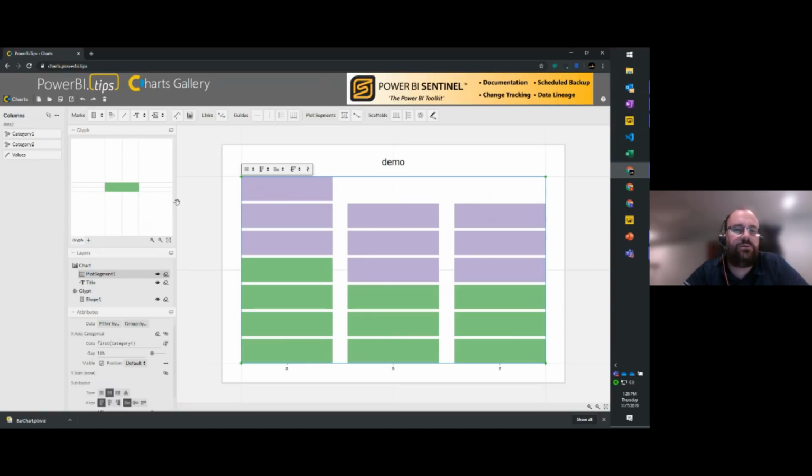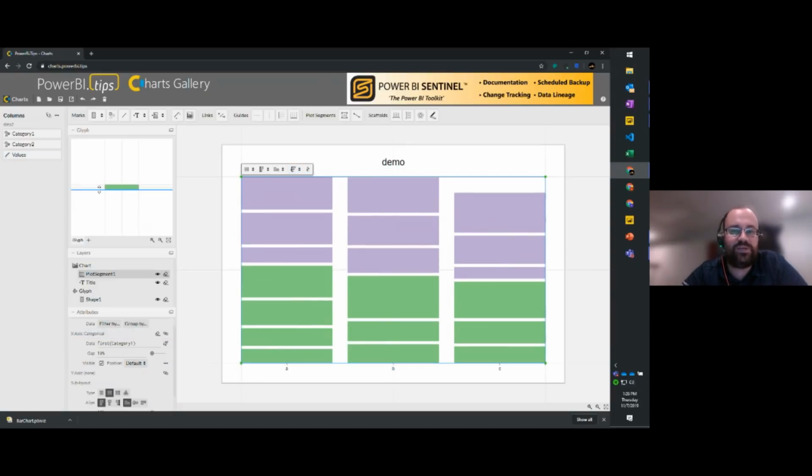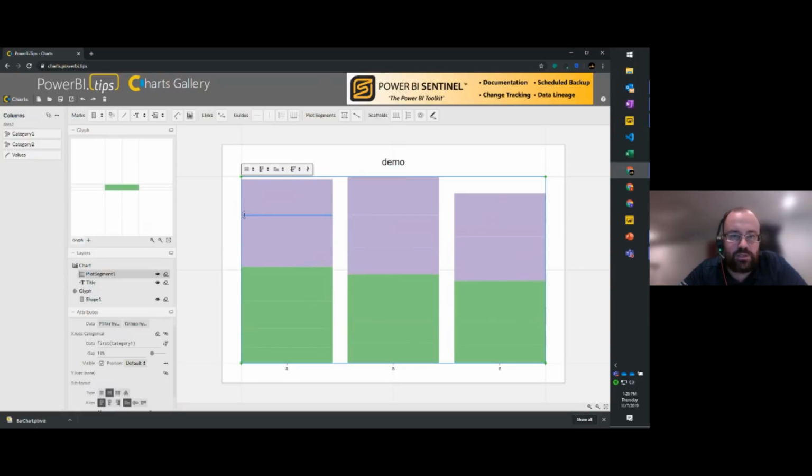And our final step here is we really want each of the bars to have a certain distance between them. So we're actually going to take the values area and move it over here to the height of the bar. So now each of our bars have a different height. We can narrow the gap by drawing the gap and drawing it closer.